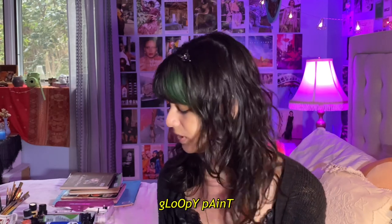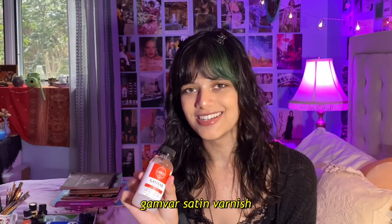It also speeds up the drying time because it thins the paint, so there's less gloopy paint. And then the Gamsol is kind of the same thing, but it's a little different. I don't know how to explain it. Here's my varnish. I forgot the word.